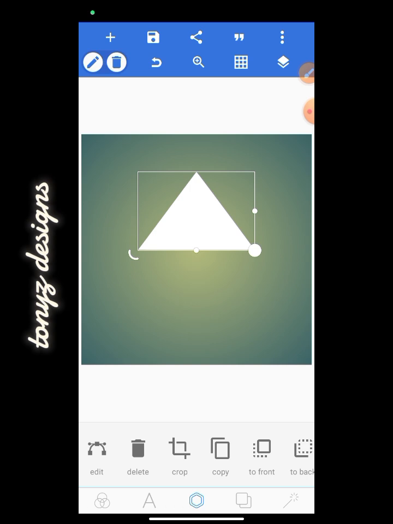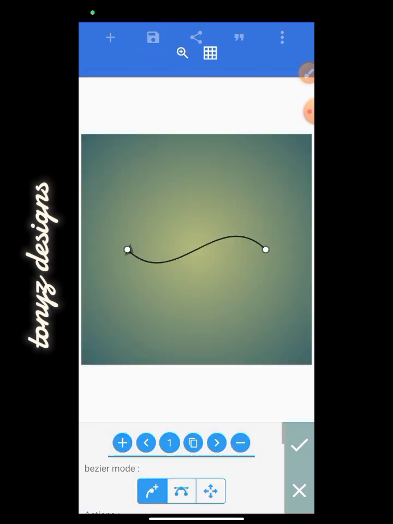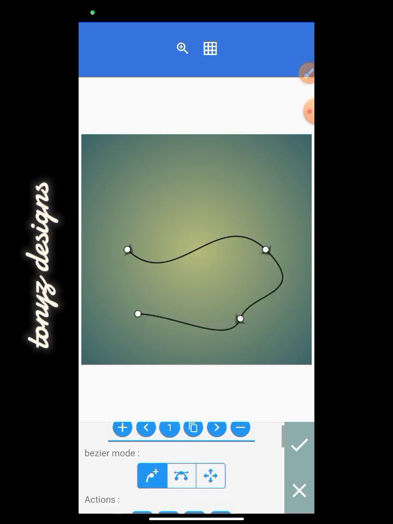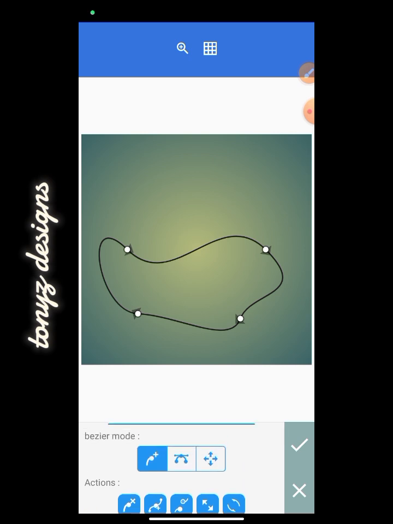Let's try another example, a square shape. So if you click on Bezier, a square shape is a quadrilateral, so it has four sides. Definitely it will be having four nodes. So we'll just click on this and we've created four nodes. Then we'll be clicking on this to join the node. Okay, and we'll click on edit to edit the node.